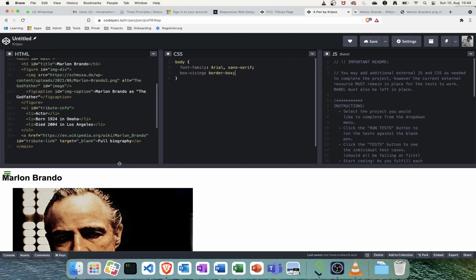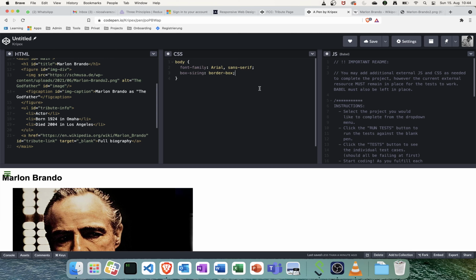So let's say we have a box with a width of 500 pixels and we add 10 pixels of margin on each side, right and left, let's say.